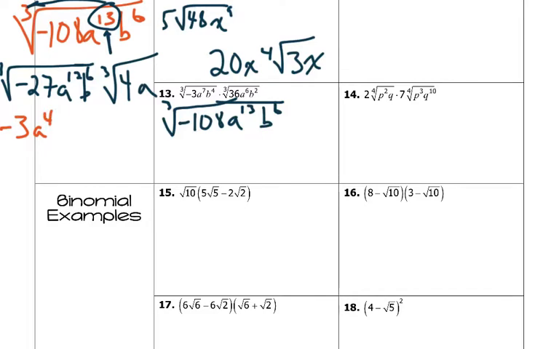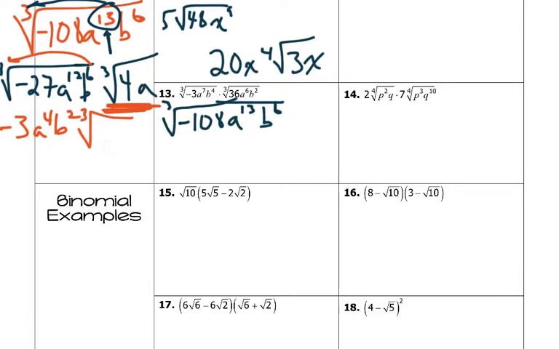The cube root of b to the 6th: 6 divided by, and I'm just dividing by this number here, whatever the root is. That's how it works for exponents. 6 divided by 3 is 2, so we're left with b squared. And none of this right here is perfect. That's stuck where it is, so we just leave that on the back end as the cube root of 4a.